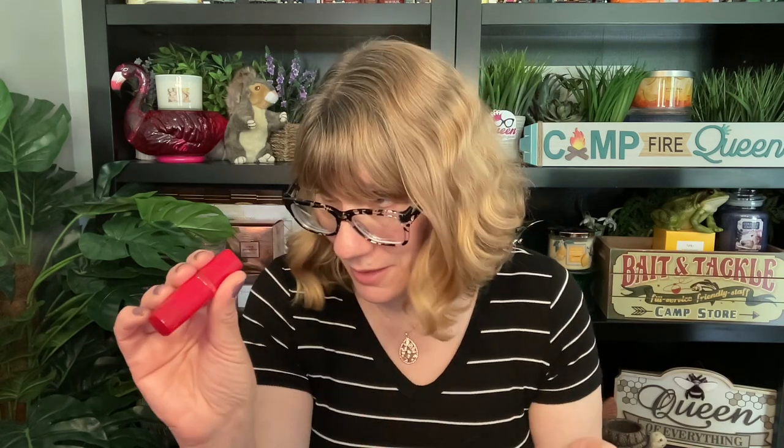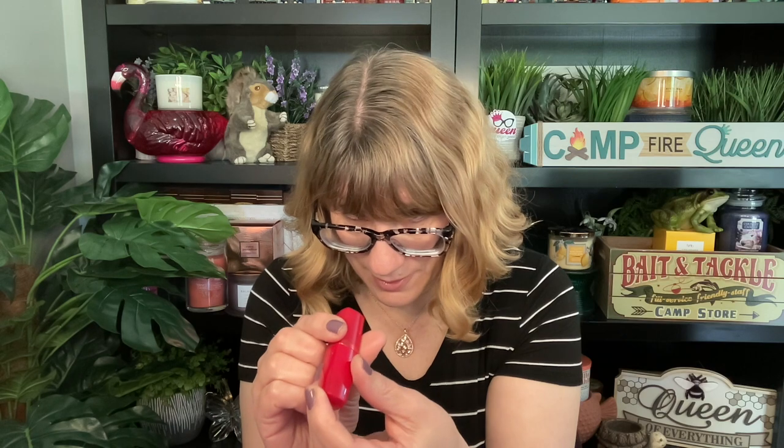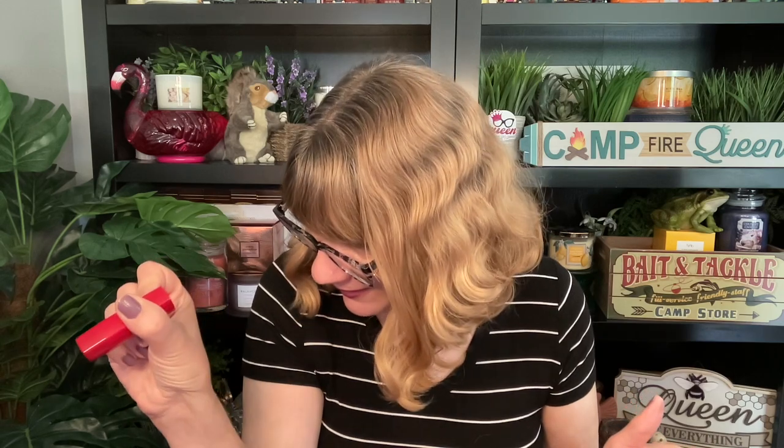By the way, I got a couple of new lipsticks I wanted to show you. I showed you Violet Night the other day, and I also got Morning Glory. I've used Morning Glory before. I got a couple of new lipsticks and now I've mixed them up, but check this out — this is the Violet Night. I noticed my lipsticks kind of light in this video because I used a birthday bomb. I like this color. This is called Violet Night. I'm liking the violet with the black and the gold — I'm loving it all.